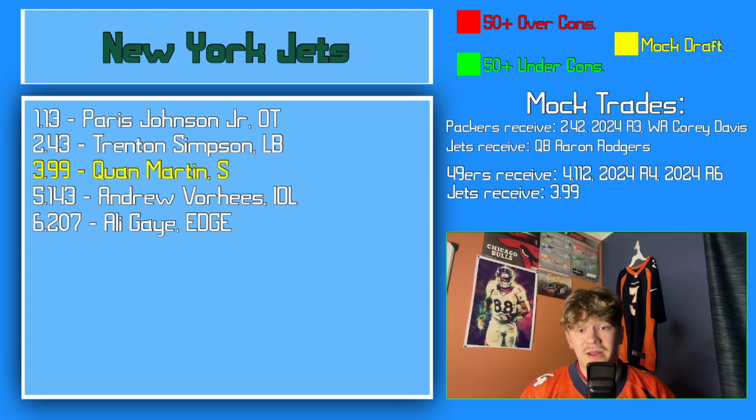At 399, this is the mock trade. So the Jets trade away 4 pick 112, a 2024 round 4 and round 6 picks, and they trade up 13 spots to pick up Quan Martin, Jartavius Martin, however you want to reference him, safety out of Illinois. A lot of safeties are going off the board in the 3rd round, and I think Quan Martin has very high upside. He can possibly replace Michael Carter as the nickelback in this offense.